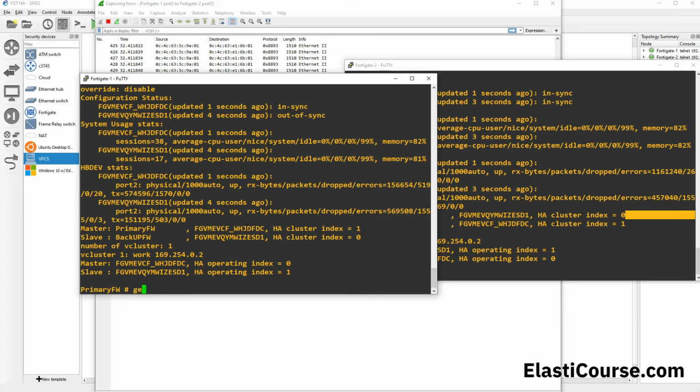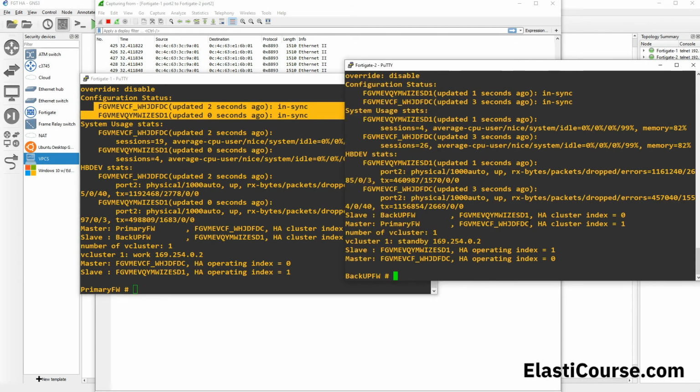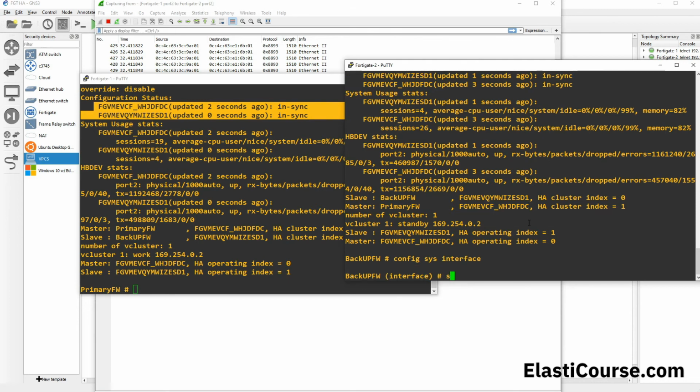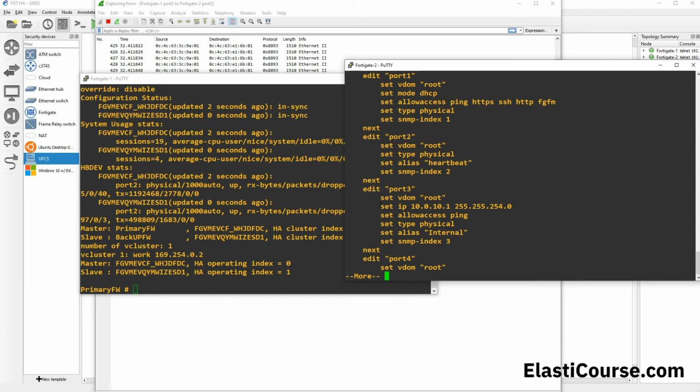Let's do the same command on this firewall, and in here I'm also in sync. So now both firewalls are in sync. Let's check the configuration side on the backup firewall, which we did not touch for the interface side. Now I see that port 3 configuration has been shared directly into here, and port 2 also has the alias.